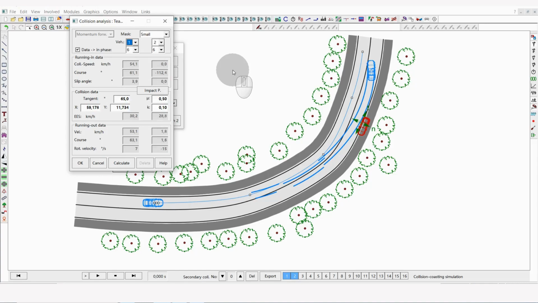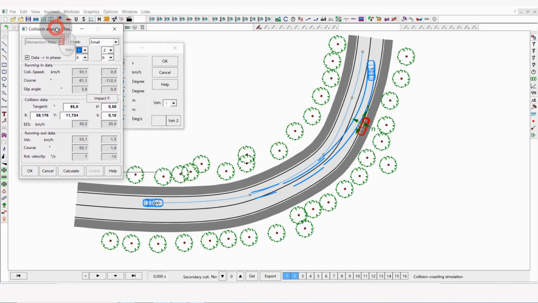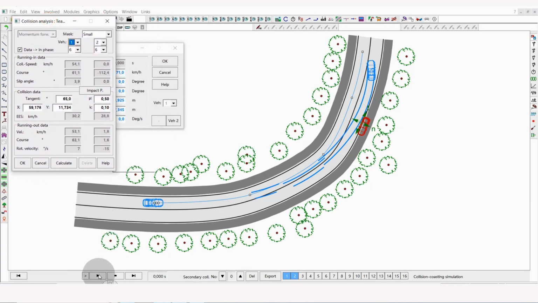What Analyzer does here is it realizes, hey, car blue collides with car red. This is probably just a slight touching, but it opens collision analysis, and we can press play again and see how that plays out.